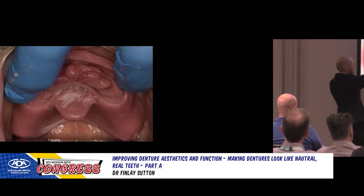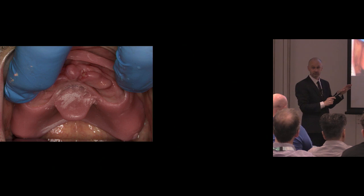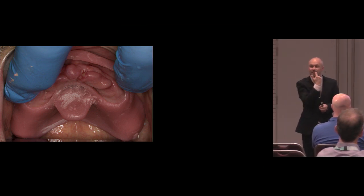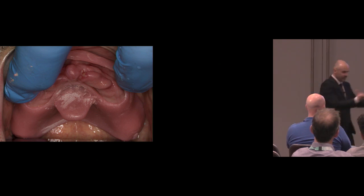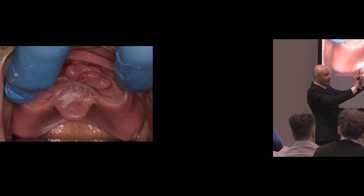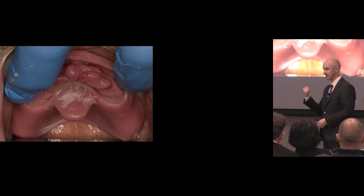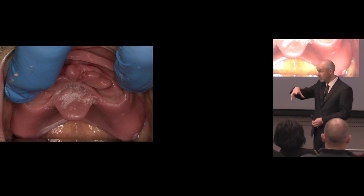We've got a window tray with this flabby material here. Prior to doing this, I've done an overextended primary impression to enable me to produce this special tray that's got a window in, it's got a border that goes into the sulcus, and then the flabby tissue just hangs through there. Because if I make a denture to fit onto that, conventionally I'm going to squidge that tissue, squash it, and then the denture will just want to push it down, and we need to scoop out loads of relief on that. So in order to get around that, particularly for really wobbly ones, rather than just putting tin foil on the model and putting a spacer, I do a window.